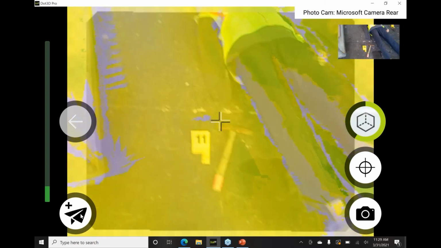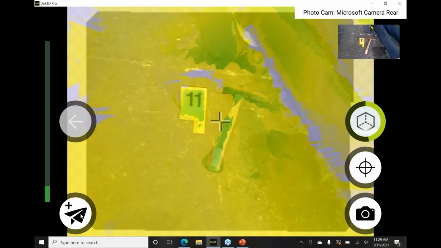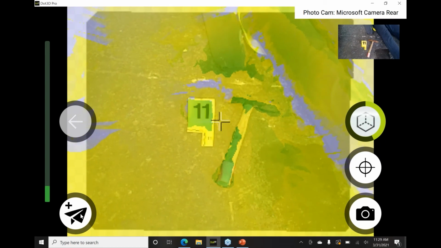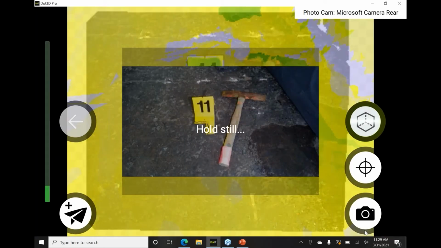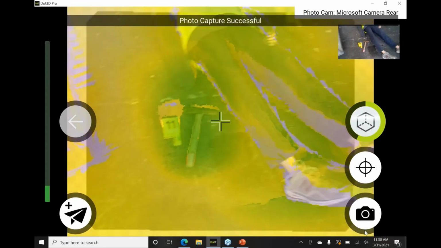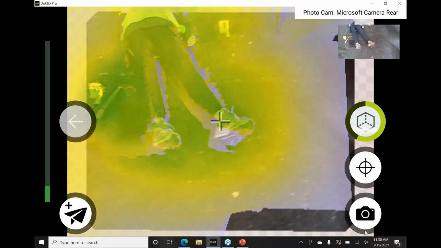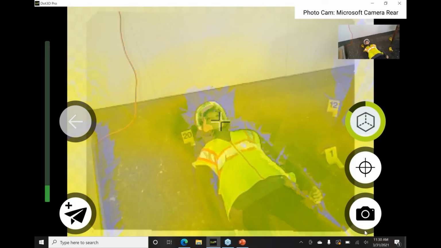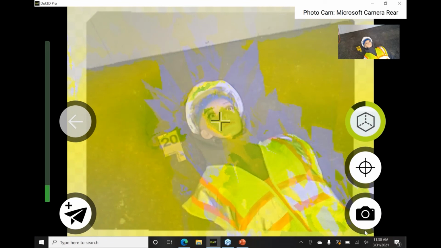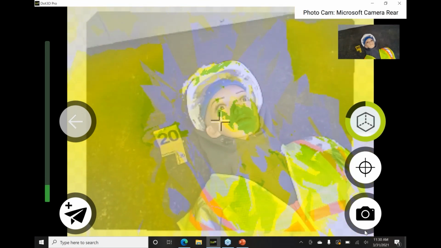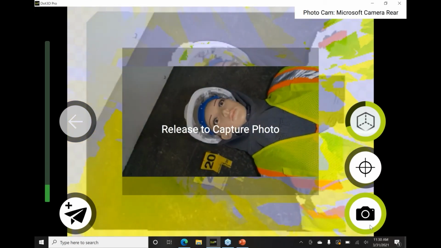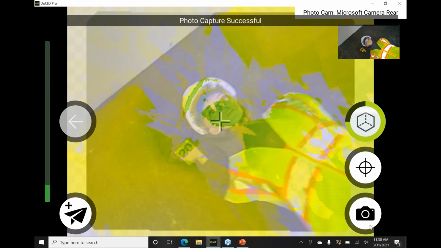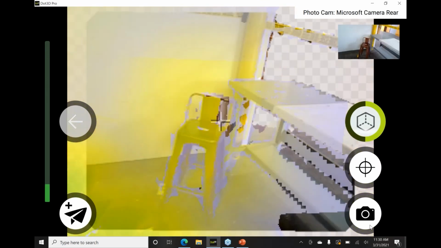Now, if I really want to get some more detail on this, I can also use our HD photo capture capability. So if I press and hold on the bottom right, I'm capturing a high resolution 2D image from my tablet camera of that particularly important piece of evidence. In other industries, it could be an area that was damaged and needs to be repaired. It could be something you just need more legibility on. And that image is going to be saved into our 3D scan file with a viewpoint and perspective of where it was taken from. So in a normal situation, you might have a stack of photographs, but not really have a good understanding of where you were actually standing. So this will tell the whole story in 3D while also giving you the benefit of your traditional photographs.